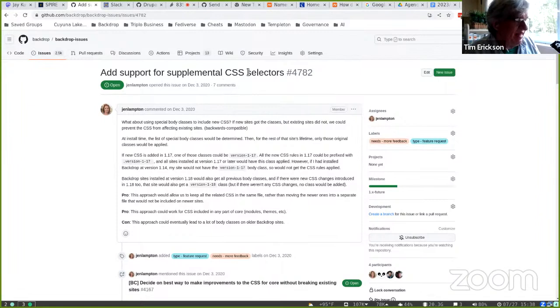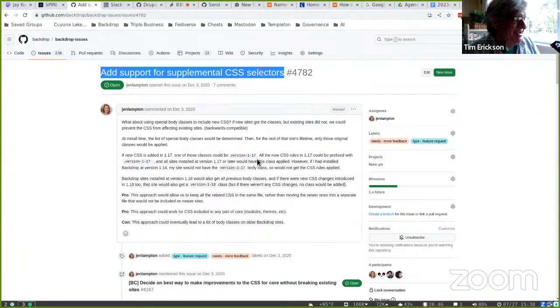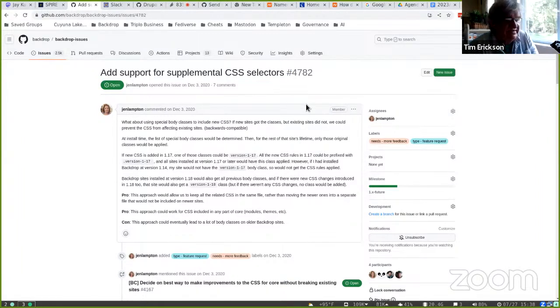But there's a lot of pushback on that because some people think this is a simpler solution, which is just adding the supplemental CSS selectors that lets us insert changes. Basically, it would give the site builder the opportunity to say, I don't want any new ones.